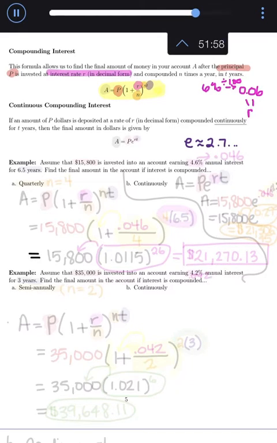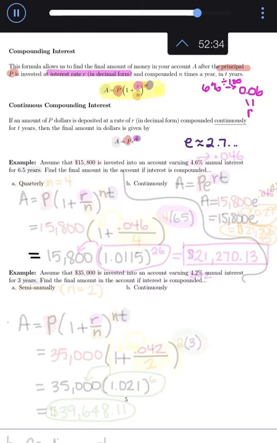Again, R is just like before, the interest rate, but again as a decimal. So you'd still need to divide it by 100 and turn it into a decimal. T is still going to be the time in years, just like it was last time. Because we're compounding continuously, it means you're always compounding interest on itself. We don't have to worry about how many times per year, it's just happening continuously, constantly on its own. P is again still the principal, the amount of money you're starting out with.